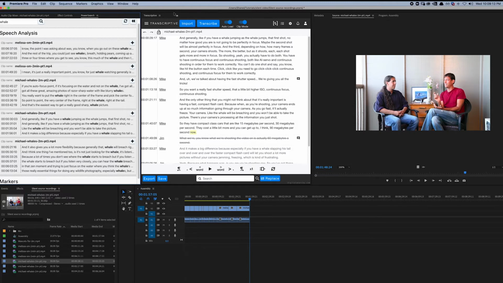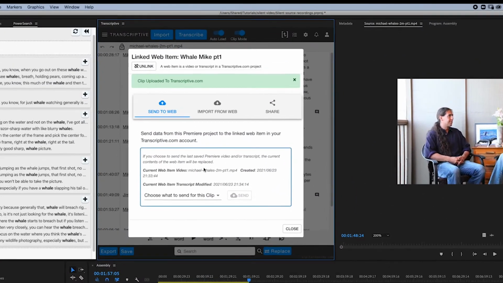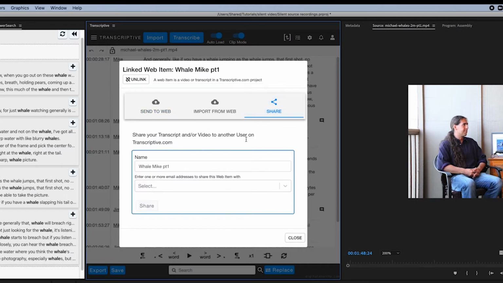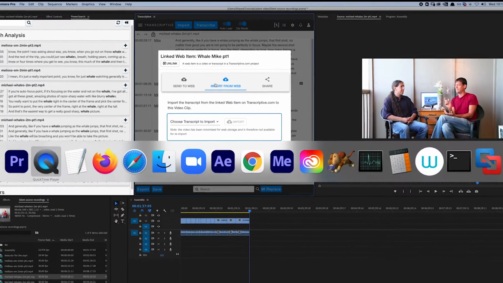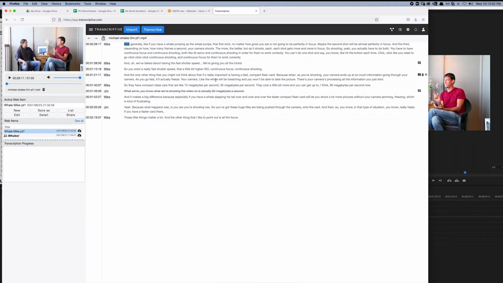I'm Jim Tierney, president of Digital Anarchy, and we are going to talk about sharing from Transcriptive in Premiere to Transcriptive on the web, both adding it to your own account on the web and sharing it with another user. What this is going to entail is going up to the sharing menu, uploading all the files to your own account, and then sharing it to another account, and then once they edit it, importing it back from them. And we're going to show you what that looks like in Premiere and also on the web.